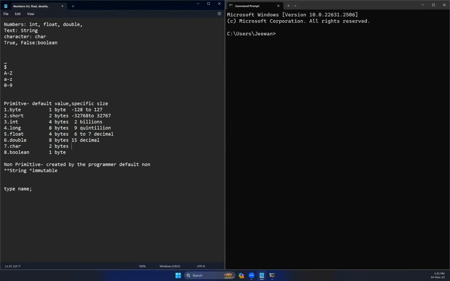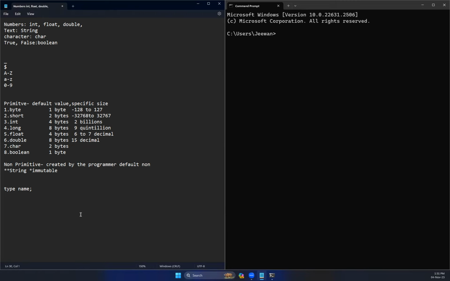Okay, now let's write a class. Now, if I have to store 10, what should be the most suitable data type? Hello? I want to store 10. What should be the most suitable data type?